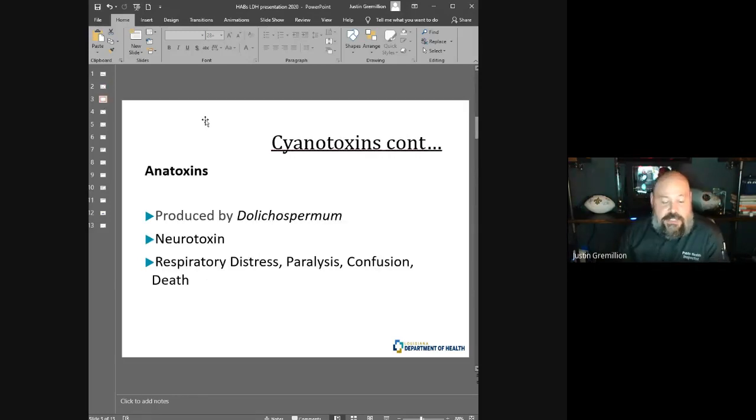Another one we see, which is also from Anabaena, is the anatoxins. We didn't get too much into this because there isn't really a threshold set for this one by the EPA yet. Like I said, they really only set one for microcystins, which is the one we're looking for more than anything. But this one can potentially be produced in our area. The scary part about this one is that it's a neurotoxin. When you think neurotoxin, and this is how I try to get the shock value across, think snake venom. It's the exact or similar pathways when this toxin gets into your body. It's going to affect your brain and it's going to affect your lungs.